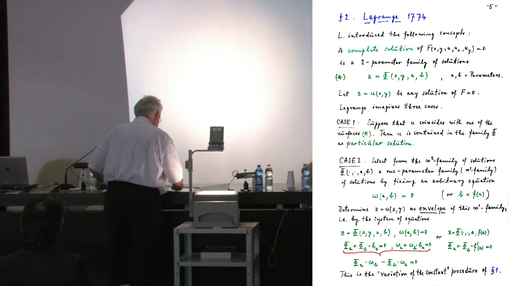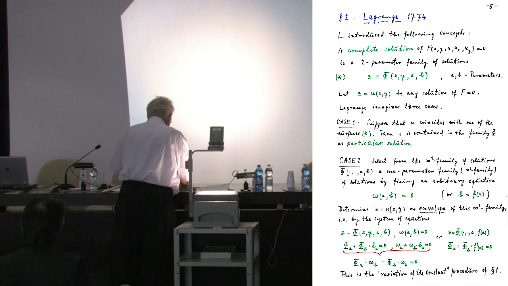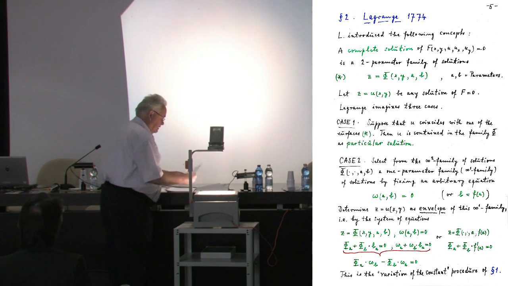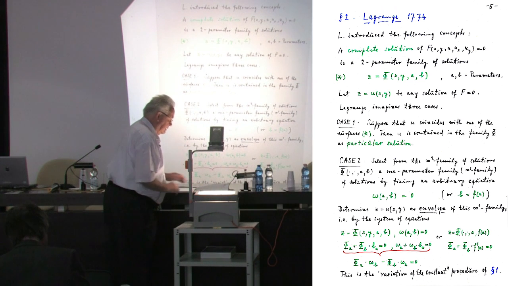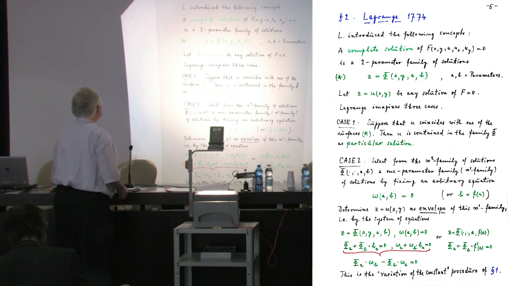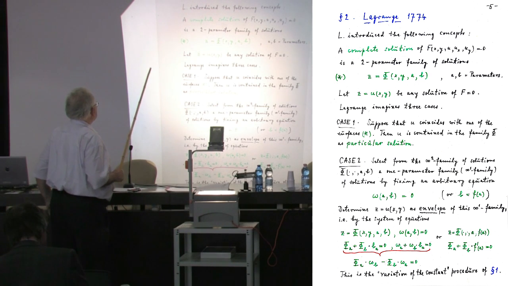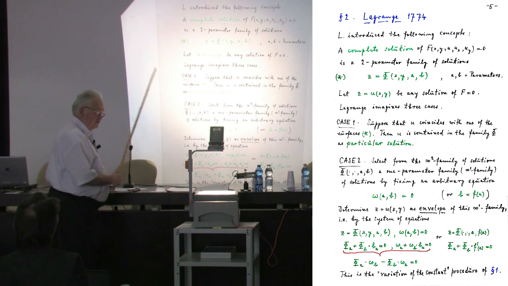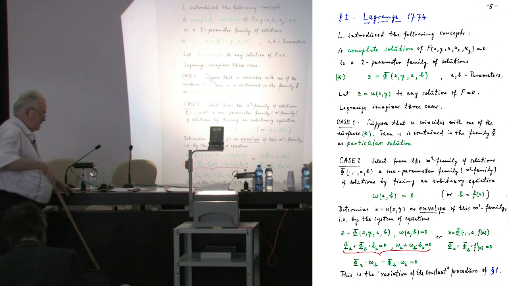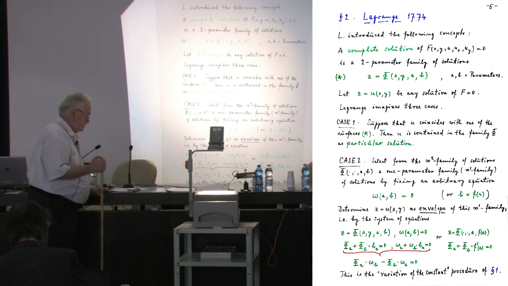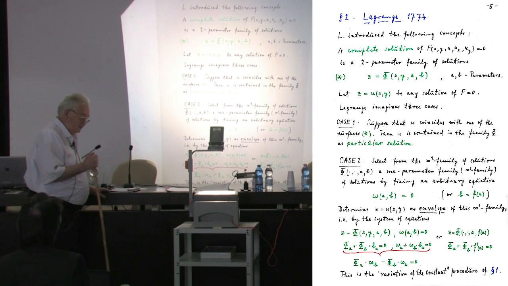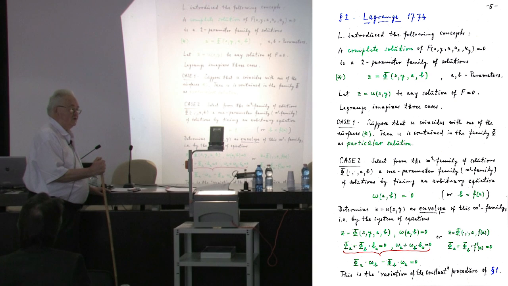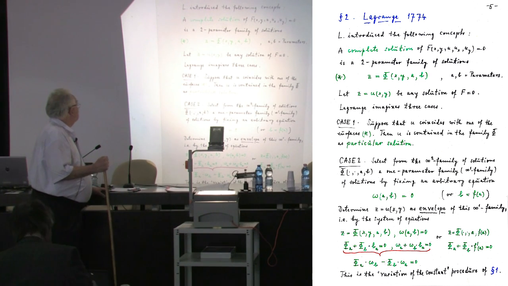Now I come briefly to the 74 paper of Lagrange. He introduced the notion of complete solution, particular solution, general solution, singular solution. When one reads modern books, for instance like Kamke, which I don't like at all, Kamke says it's all useless, which is maybe a statement too strong. One has to understand what Lagrange was doing at that time.